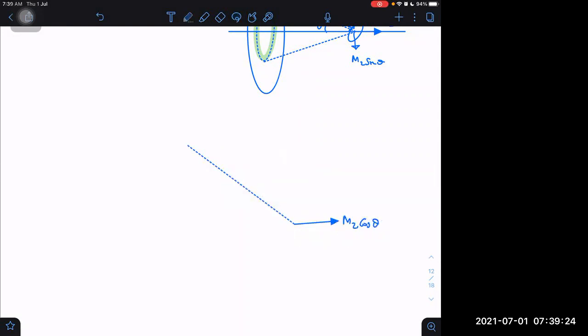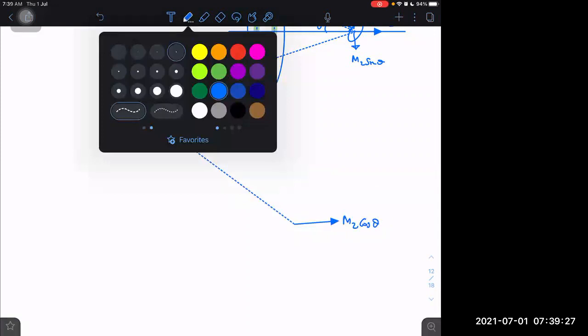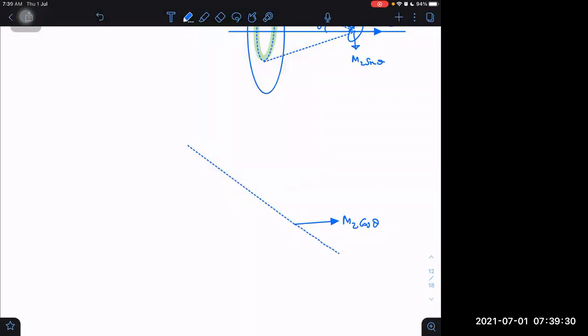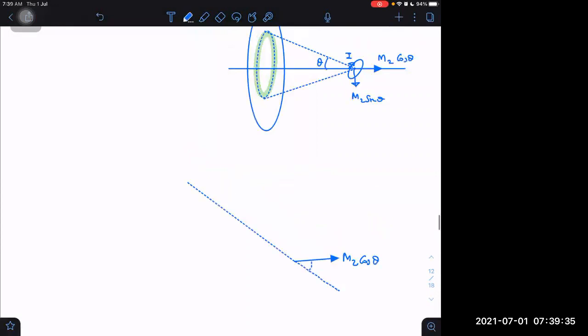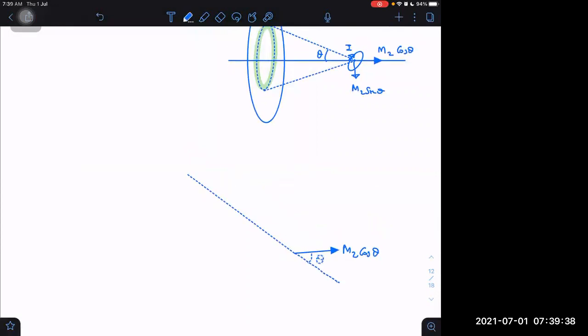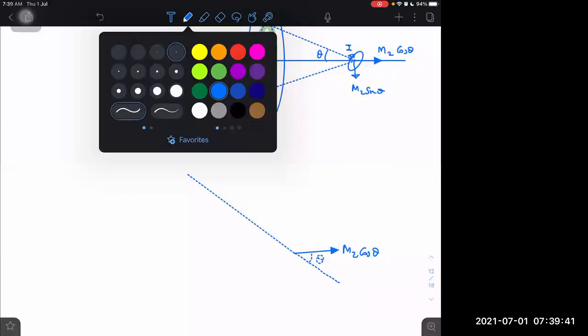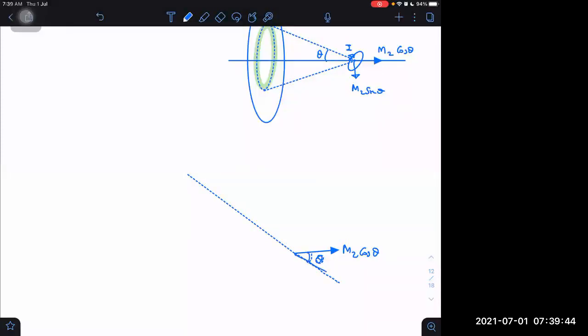One part will be m2 cos theta into cos theta. This angle is this angle, I have to take theta only. It is the same angle, no? Equatorial: 2k m2 cos theta sin theta by r. This will be m2 cos theta into cos theta, means cos square theta. And the other one will be m2 cos theta into sin theta.